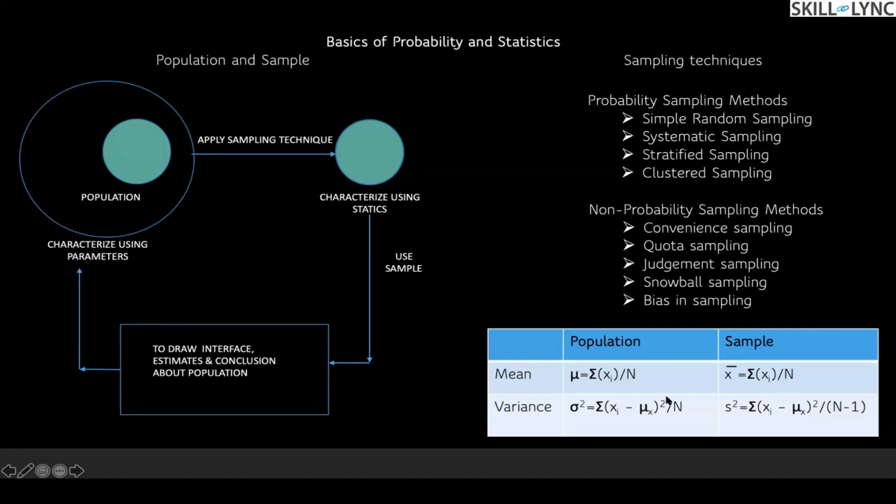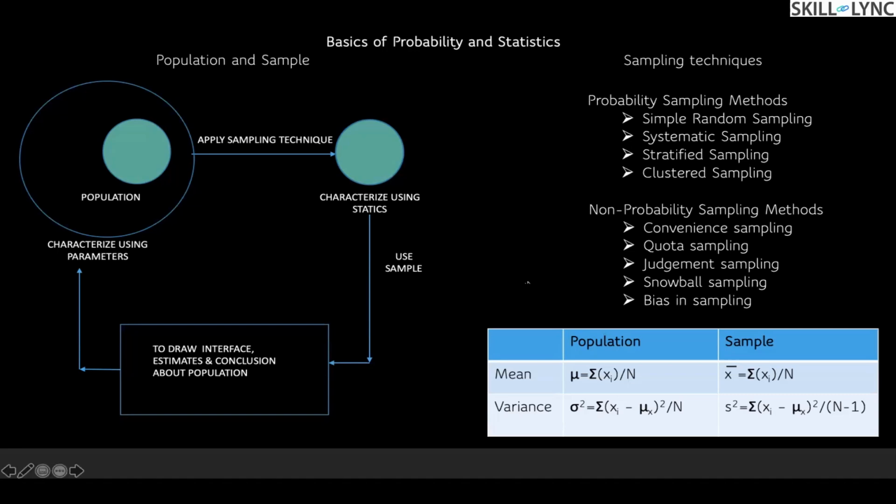Now, the assignment for you guys: I have taken an example with 5 observations, okay? You can take an example with 10 observations, 20 observations, or 100 observations. Why can't we use standard deviation directly? Could you please tell me how we use standard deviation directly? Actually, we have variance and then its formula, right? So instead of that, why can't we use standard deviation and have its own formula, the square root of variance?